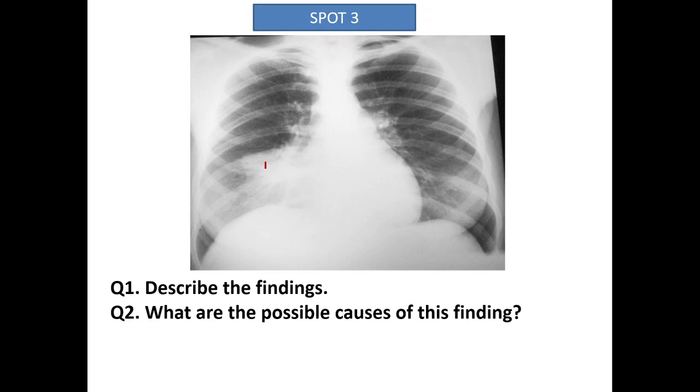Chest X-ray. Question is: describe the finding. What are the possible causes of this finding? Similarly, they might ask you to read the X-ray regarding penetration and positioning. Here, focus over this area. So what could be the differential diagnoses? Something related to that particular lobar type of consolidation where you will get opacity. Questions might be related to pulmonary embolism. I hope you got the answer for this also.